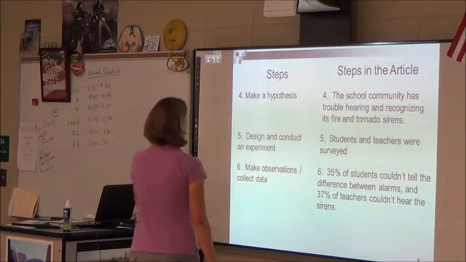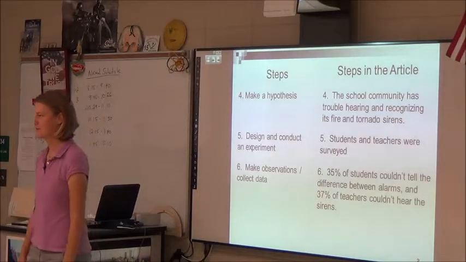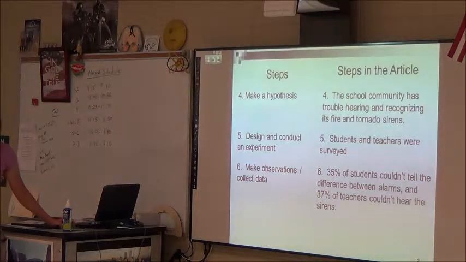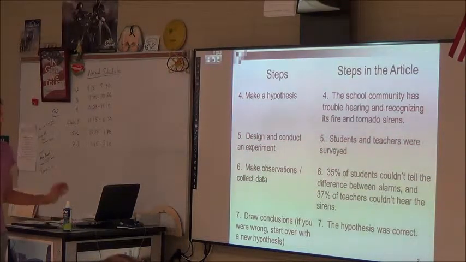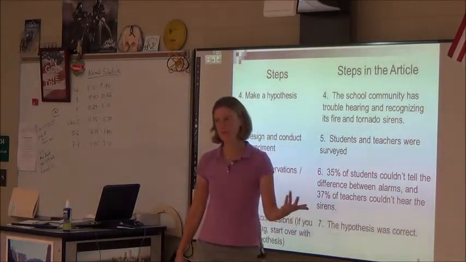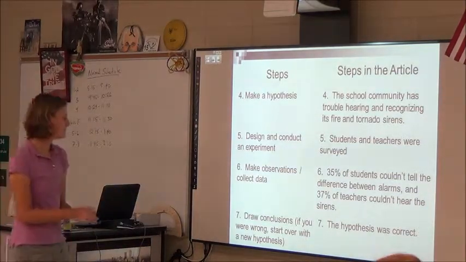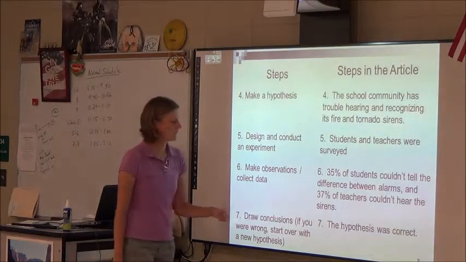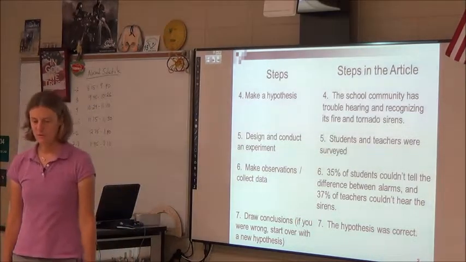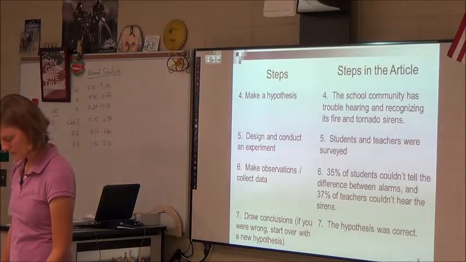Okay, so we've made it almost all the way through the scientific method. The last step in the scientific method is to simply do what? Yeah, draw your conclusions. Your conclusion is typically you were either right or you were wrong. If you were wrong, maybe it's time to redesign that experiment and start over. So they were right, and then they went on to do their colored flashing lights system. That even won them some.